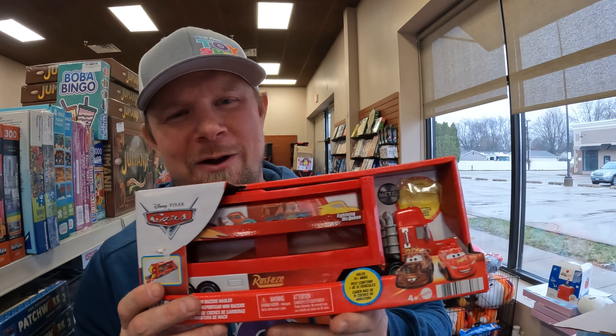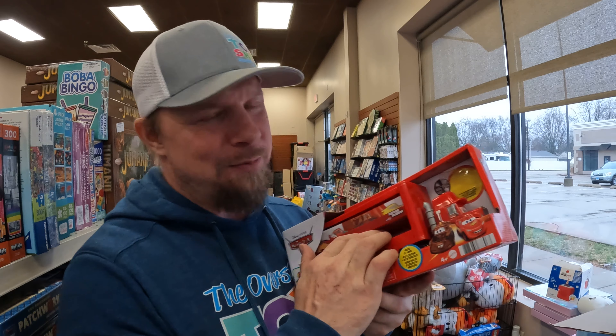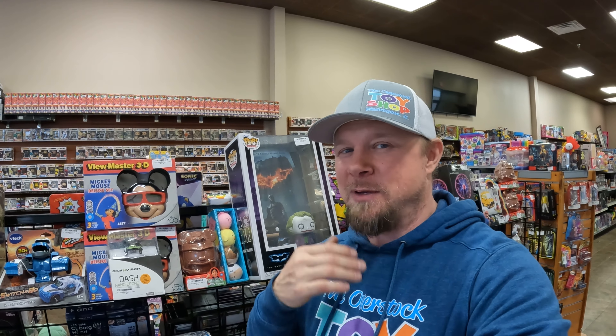Disney Pixar Cars — and we are missing Lightning McQueen. Unfortunately somebody snagged him, so this will just be a piece on my shelf. I've noticed some Smithsonian toys in this batch. We did have a batch two or three loads ago where every single one was bad, but these are actually sealed. I tested one of the plasma balls — put batteries in it and it worked. I'm pretty antsy about electronics right now because of the run of bad Tonies. I'm really trying to test everything — I don't want to get the reputation that the place sells junk that never works.